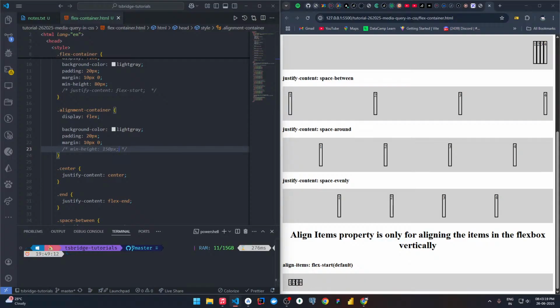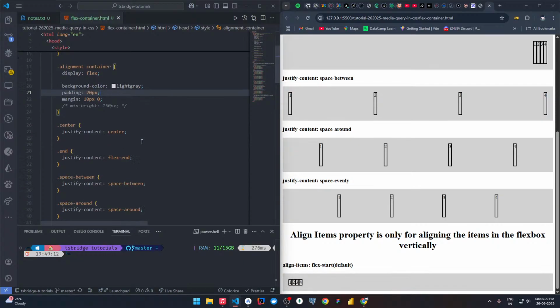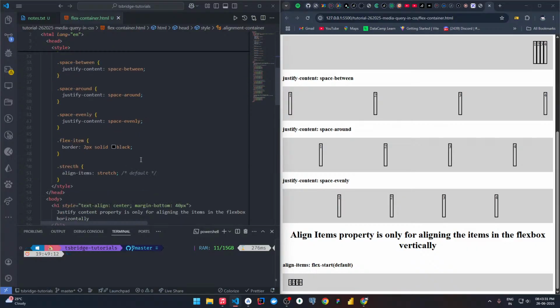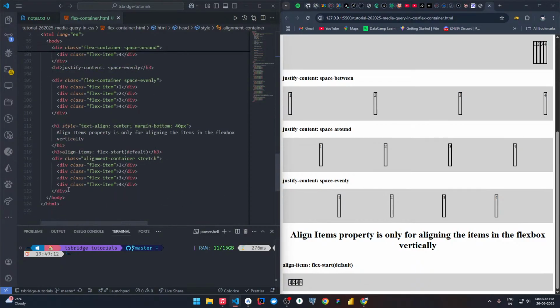Because we have given padding. We remove the padding, it will take that height also. See, it's taking the entire height now. So if we declare the stretch property, which is default, we don't need to declare it. By default in the flex box, items will take the full height of the container, which is happening here.